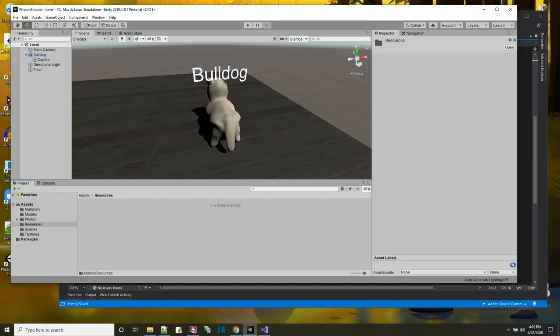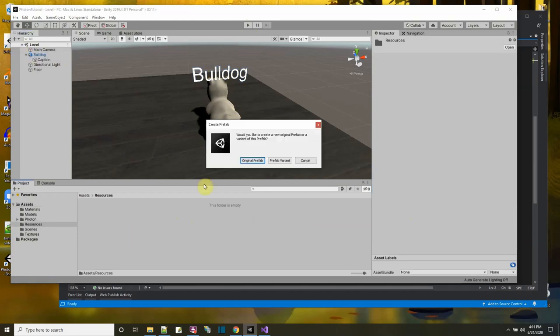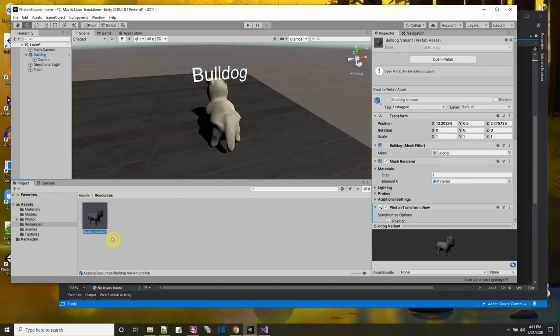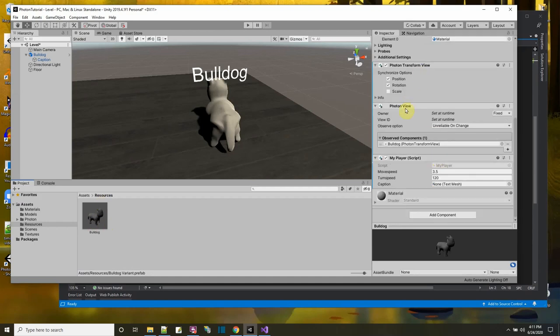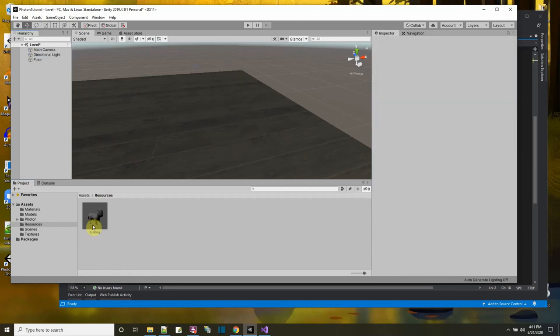What I have to do here is turn this guy into a prefab, put him in the folder. Cha-chink. And he could be a variant, a prefab variant. So let me just name this without the word variant. Hold on. Okay. So this is going to be the prefab that Photon's going to use. And it has the two things Photon needs. It needs the Photon view just to see it in the other game. And then to follow the movements, it has the transform view. All right. So now that that's here as a resource, I could delete you.